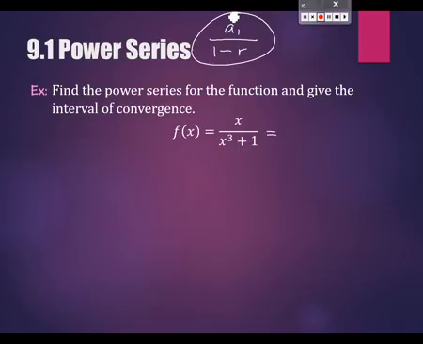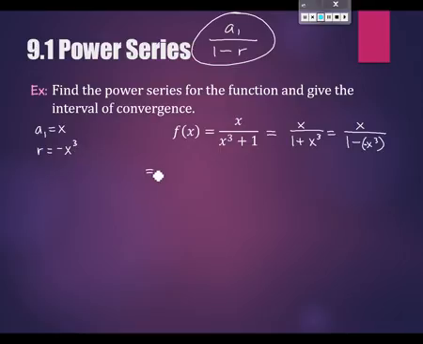Can you just start doing stuff to make this look that way? I don't know. What would you like here? A 1. Okay, perfect. I think I can make that happen. You're welcome. What would you like here? A minus. I think I can make that happen too. Are you satisfied yet? I think I am. What's A1? x. And what's R? Negative x cubed, right? Tells me this will be alternating in sign when I write the power series out.